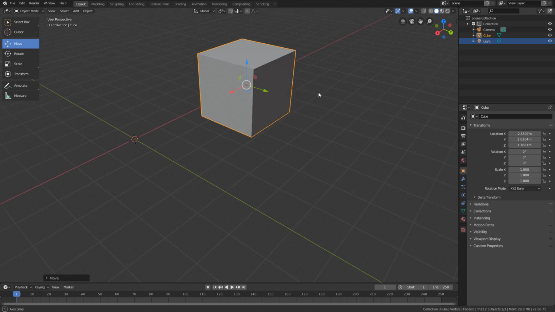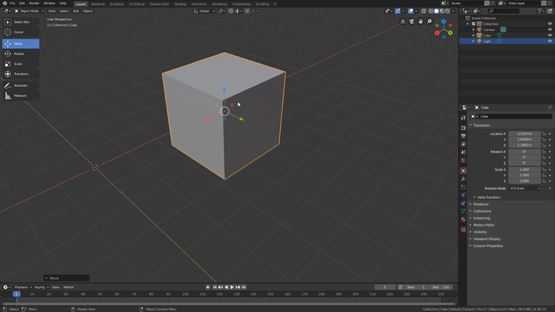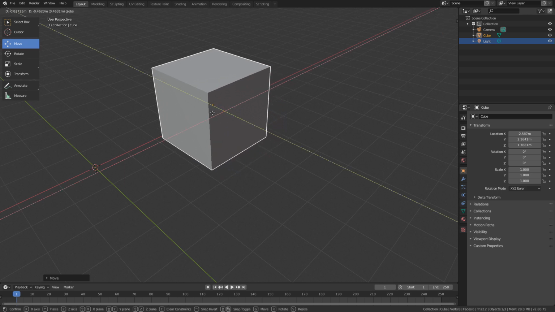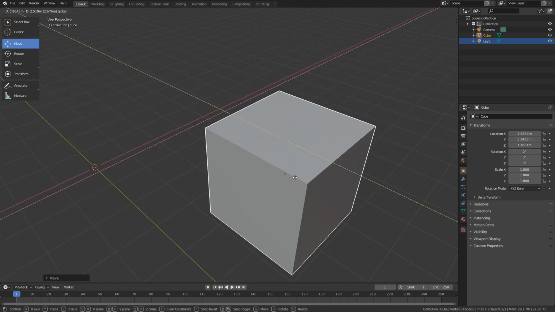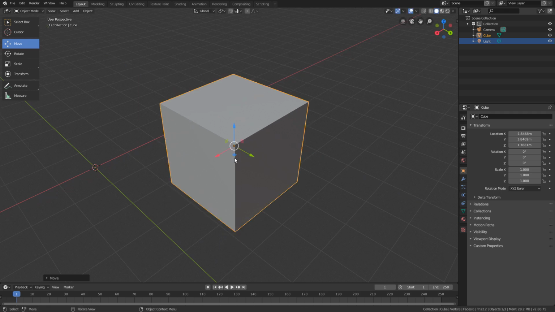These squares that exist between the arrows allow us to move the object in only two axes, excluding the axis of the corresponding color. So, if I click on this blue square, the tool excludes the z-axis and moves the object only on the x and y-axis.